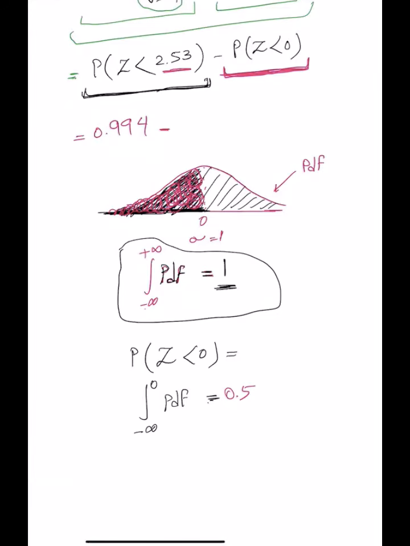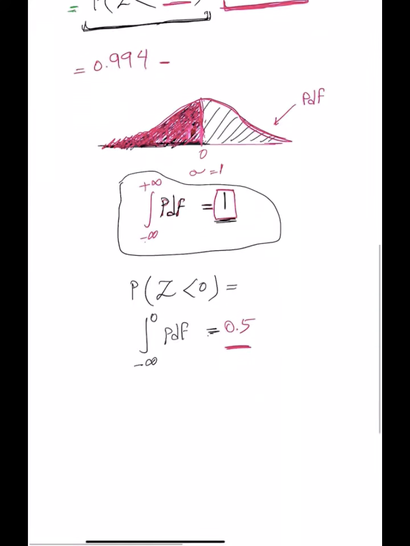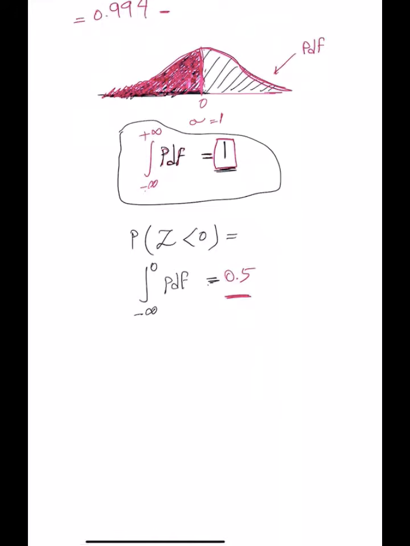So if the whole area under this curve is 1, then if I need probability of Z less than 0, when I look at this curve, this is exactly 0. And I need probability of Z less than 0. That means area under the curve in here, which is less than the whole area under the curve, and the whole area under the curve is 1. So, sorry, half of that is 0.5. Is that clear, guys? That's clear.